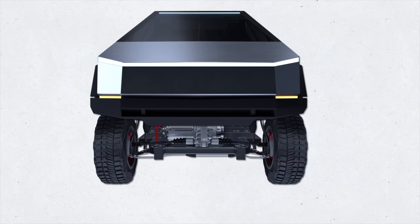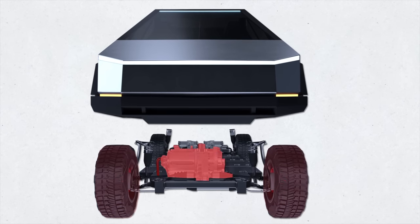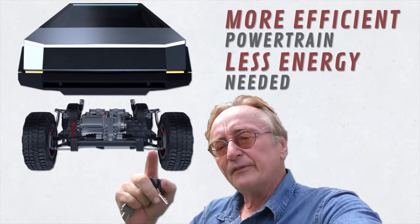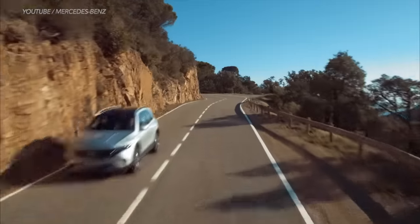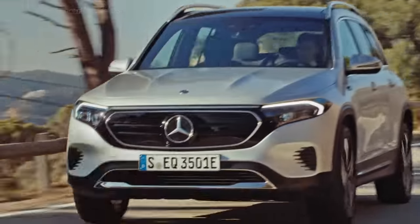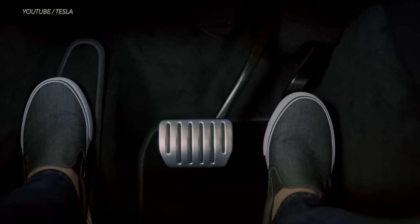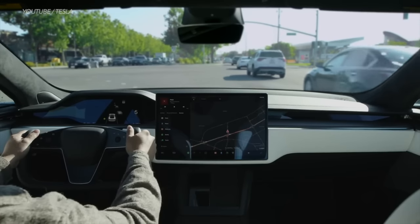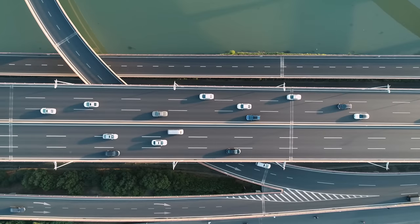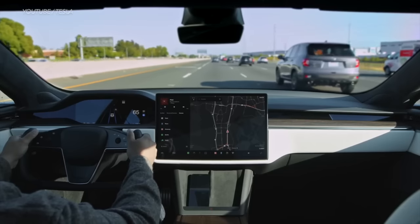Another factor is powertrain efficiency — the system that provides power to an EV's wheels. The more efficient a powertrain is, the less energy required to get an EV moving; the less efficient, the lower the range. As for tips to improve your driving range: first, use cruise control or autopilot. While it won't give you the same feeling as pressing down on the pedal, it'll save your range. When these modes are engaged, keep throttle input and braking gentle. On a flat highway, cruise control is the best bet for a smooth ride and maintained driving range.